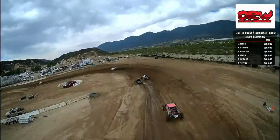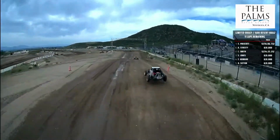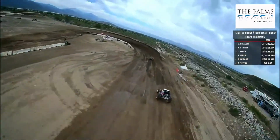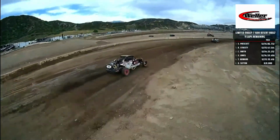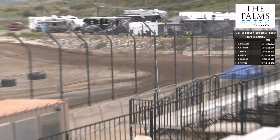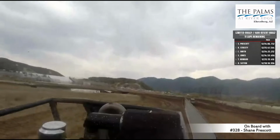Once again, Mod Kart's next race, their A-Main coming up next, race number 7 for the afternoon. And we get a car turned around in the final turn before the start-finish line as Kevin Streety goes by. Shane Prescott and Carson Smith still have the point as Shane Prescott has pulled away to about maybe a 4 or 5 car length lead. Darren Sefton with the issue in the final corner. Carson Smith there in that Kennedy racing machine. We've seen Gunnar Kennedy later in the pro buggy class under the same tent there. Kennedy boys.